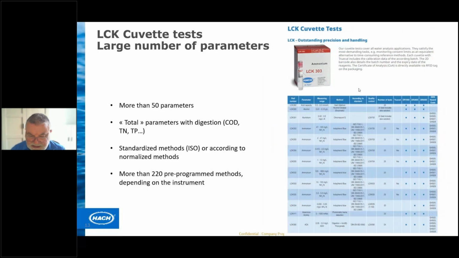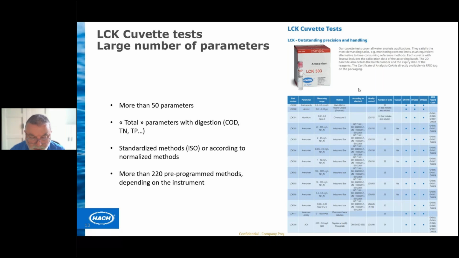LCK cuvette tests exist for a large number of parameters measured in a liquid sample. Whether drinking water, for example, or wastewater, or other types of samples used in different industries.